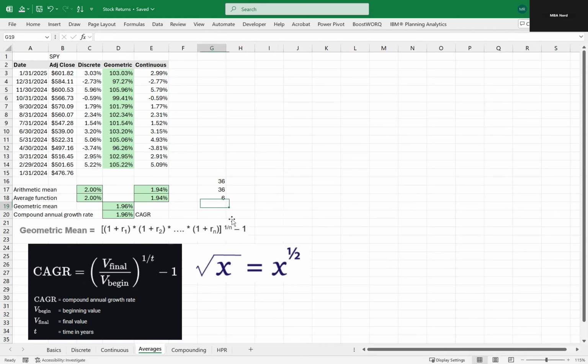Well, we can also do something else. We can take 36 to the power of 1/2, which is kind of a funny way to look at it, but it's the same thing as 6. So taking the power of 1/2 and a square root is the same thing. And here's our little picture of it right here. This radical is like an imaginary 2 right here. And this is something you can do for anything. You can plug in whatever number you want in the denominator. And we did that with this geometric mean with the number of periods. So that's just building up a little bit of intuition with that.